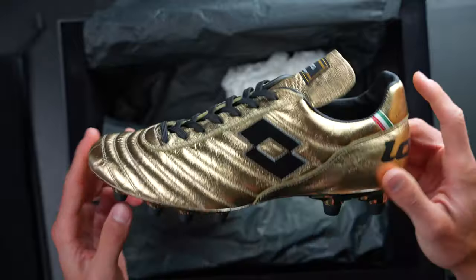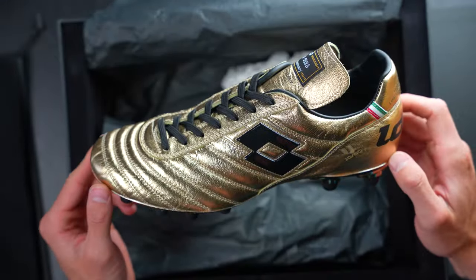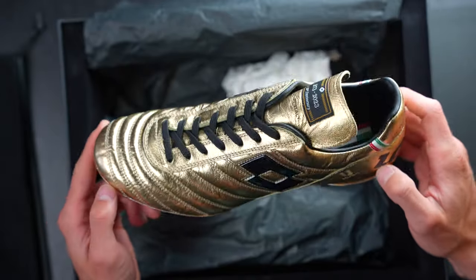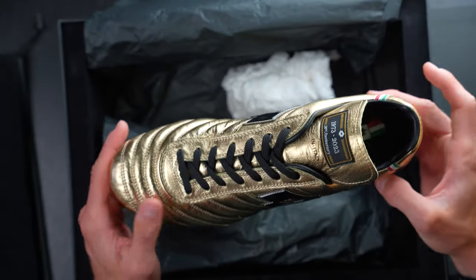This just happens to be the 50th anniversary in this absolutely stunning all-gold, which is pretty wild-looking. The only other gold pair of football boots I've ever even owned is the Neymar Jr., I think, not the liquid diamond, those are the silver ones, the gold Neymar Jr.